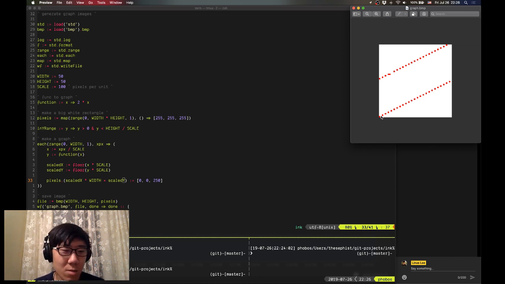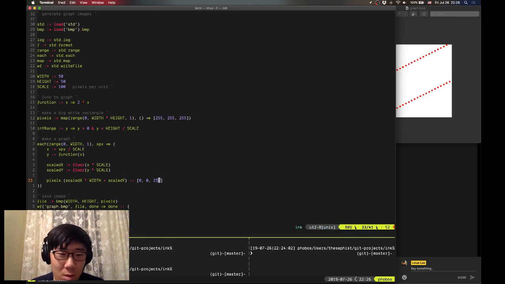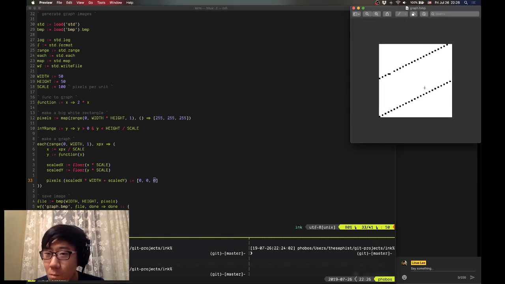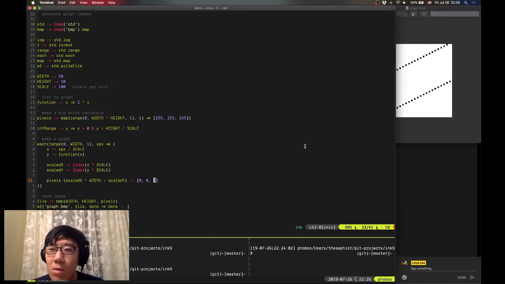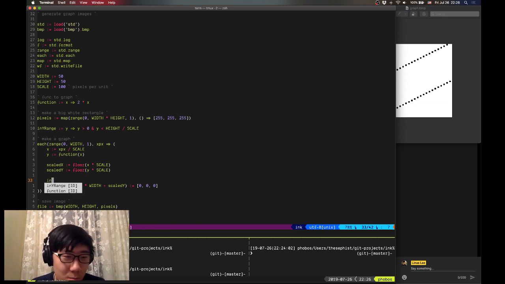So for each width value, it plots 2 points, and they're still not blue. I think I would know more if I just made all of them black. Okay. That's interesting. Oh, we did. Okay, so we only plot things if it's in y's range.